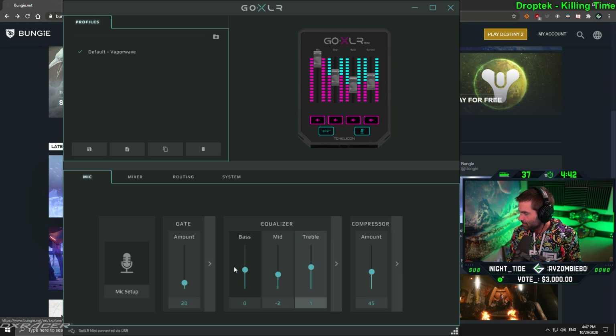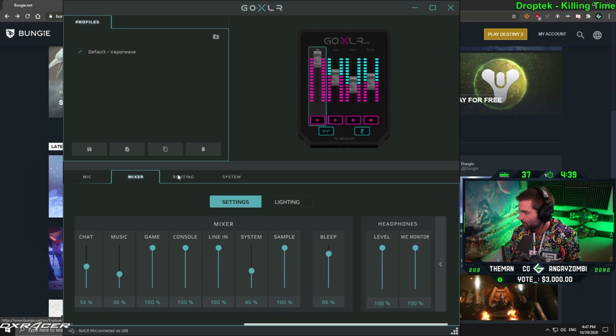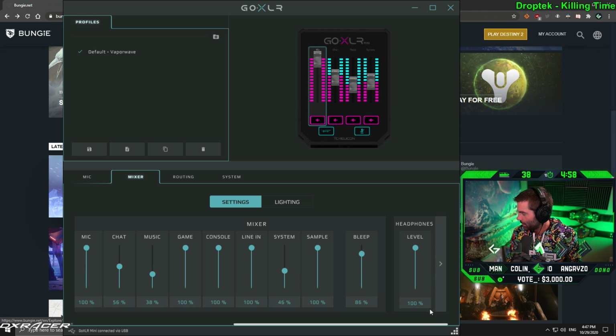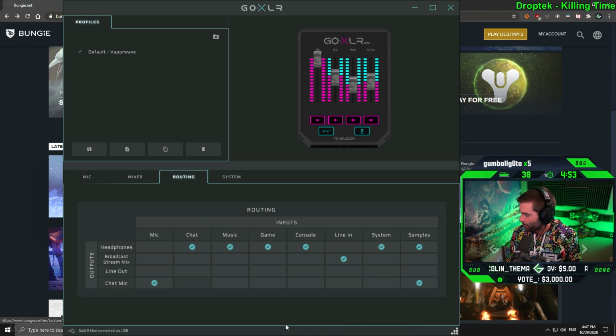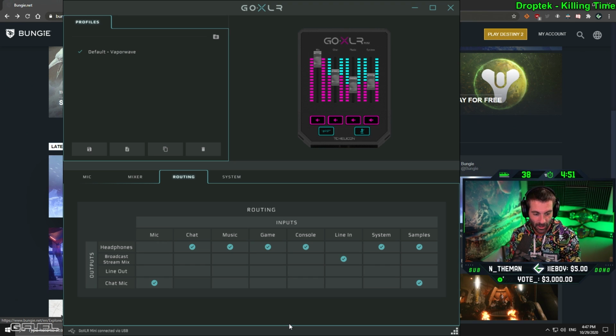Yeah, that's basically the major settings. As far as your mixing and your routing in the GoXLR, if you do use a GoXLR, my setup is backwards. My GoXLR is plugged into my streaming PC. The only way this would all match up is if you had everything plugged into your streaming PC, and my audio from my gaming is just wired into my GoXLR, but my GoXLR is actually hooked up to my streaming PC. This is how I have it set up.